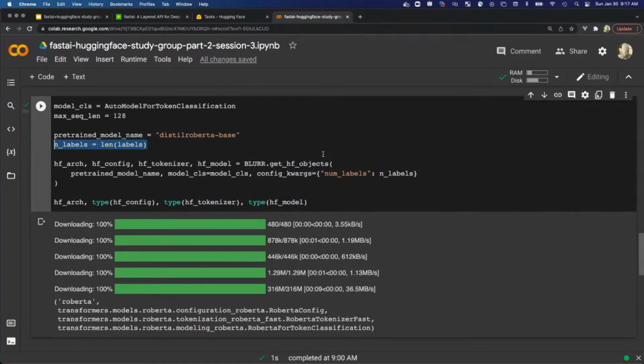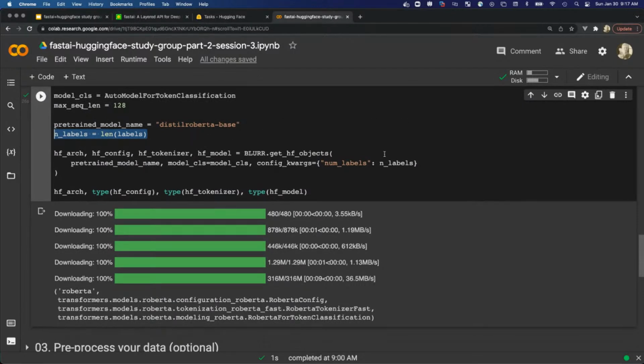And literally, it's not going to be helpful at all. But it's going to be because you probably didn't specify the number of labels. In fact, most questions I get are from folks that are having issues with Blur. I would say maybe 60, 70% of the time, it comes down to just not setting the labels for any of the classification tasks. So yeah, make sure you do this at the top so you don't forget.